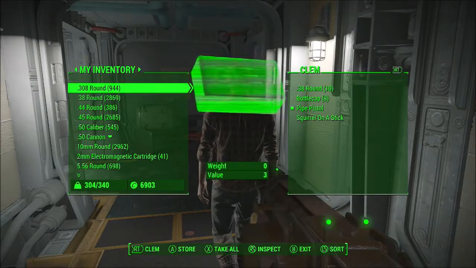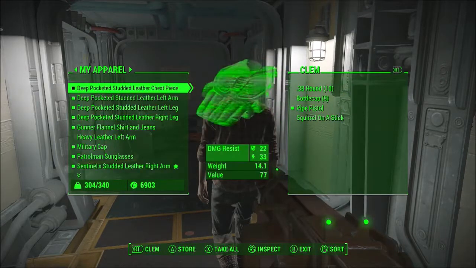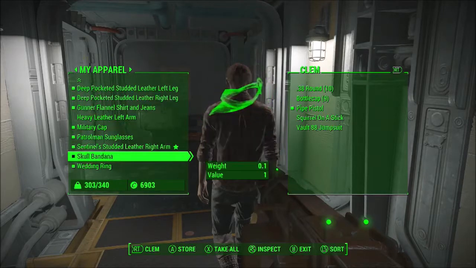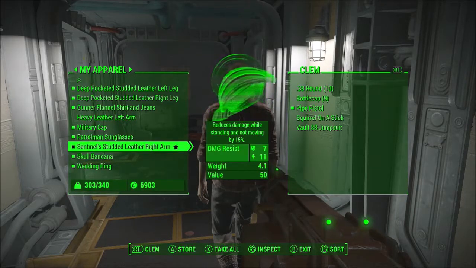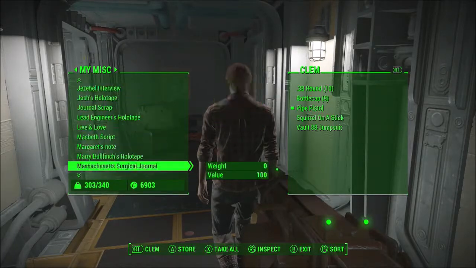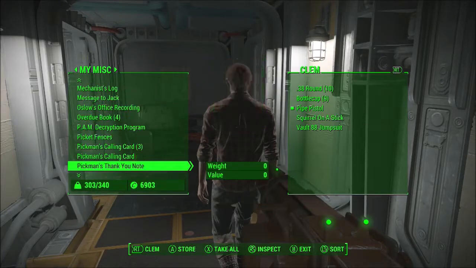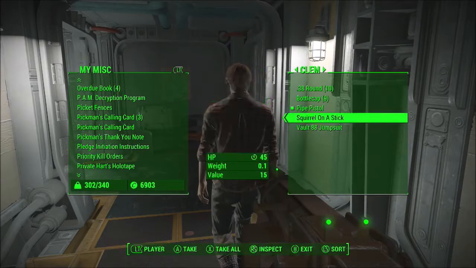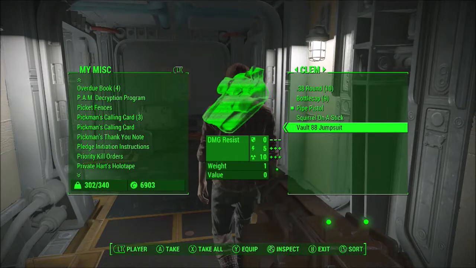There we go. Okay. So, apparel. Give him the Vault 88 jumpsuit. And then, I think it's under miscellaneous. Pip-Boy. There we go. Boop. And then, let's see. We're going to go ahead and equip.